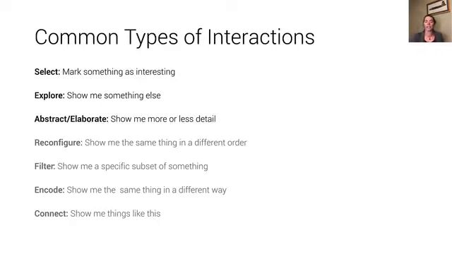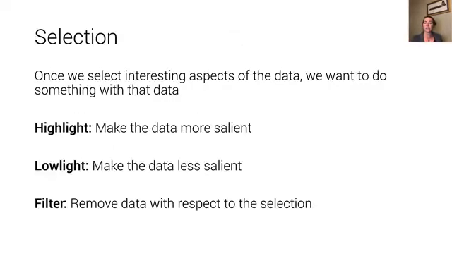So I want to start by talking about this idea of selection. When I'm selecting something, I'm essentially telling the visualization that I'm interested in a specific subset of my data. And this subset is represented by the set of marks that I've chosen to select. We have a couple of strategies that we can use to make the selected data pop out and make it easy for users to quickly find the information that they've selected, whether it be through mousing over, through lasso selection, through using a text box, whatever kinds of input mechanisms make the most sense for your design. So the most common of these techniques is what we call highlighting.